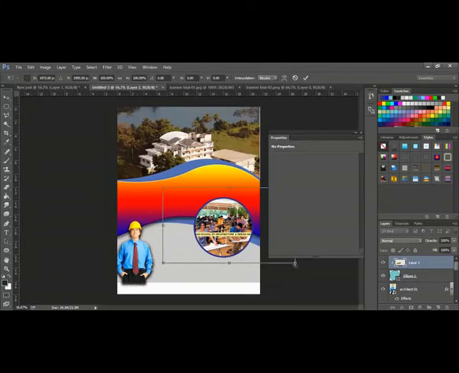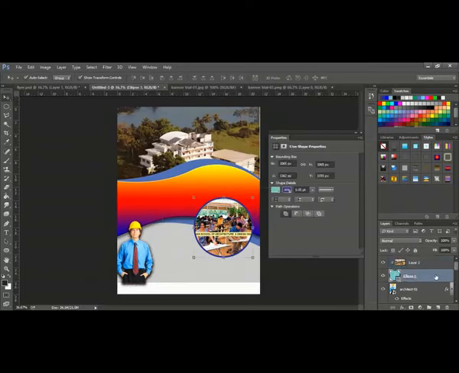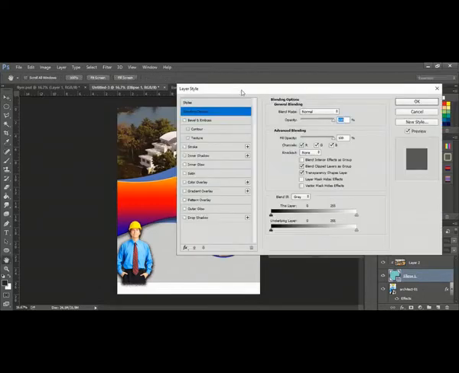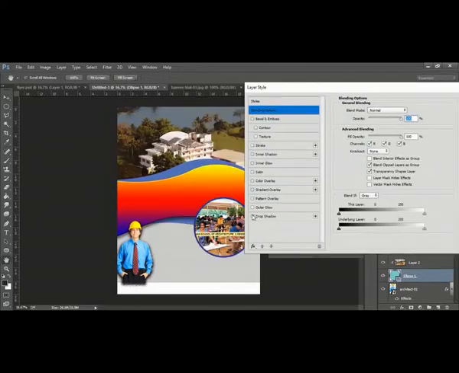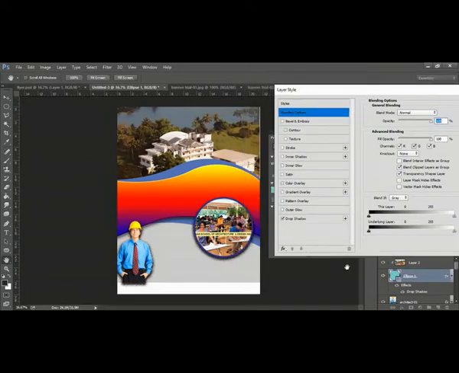Okay. Now let us select that ellipse and give it some shade, some drop shadow. So you select the ellipse. You are not going to give the shadow for the picture. Double click, drop shadow. We got a shadow here. Maybe you don't want this much thick shadow because the opacity is full. Reduce it a little bit.